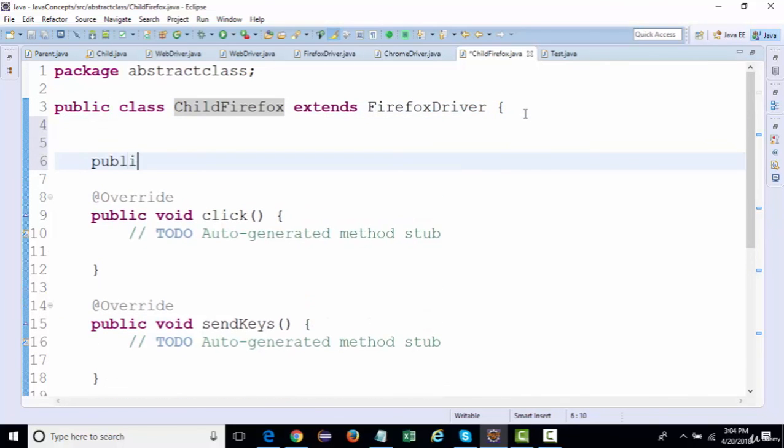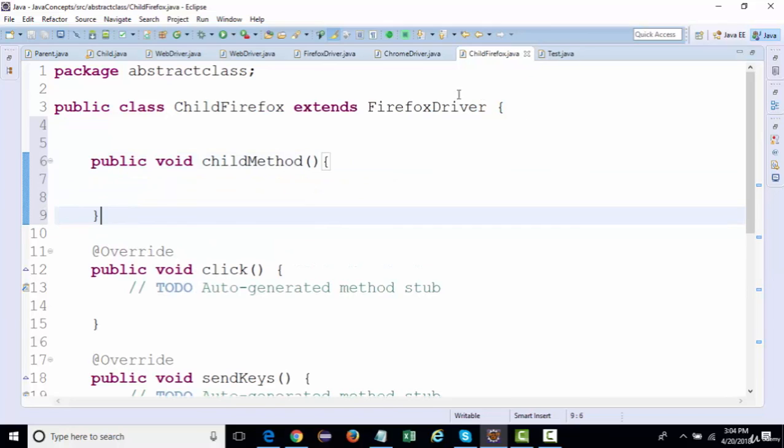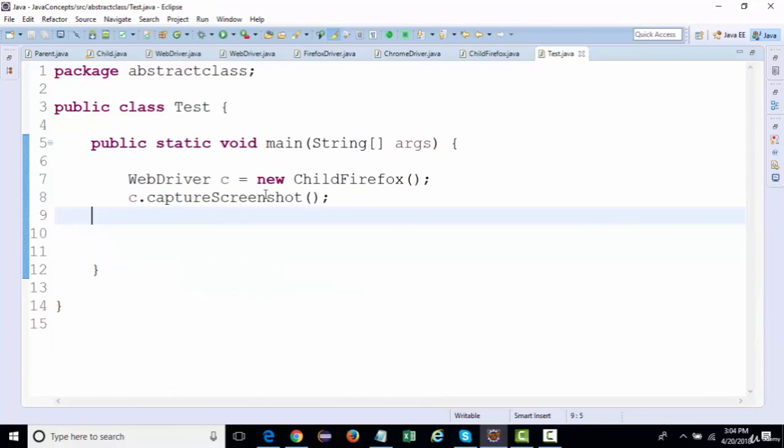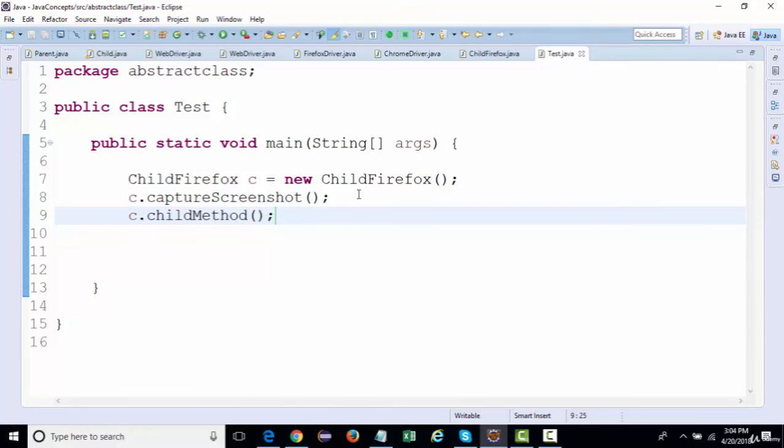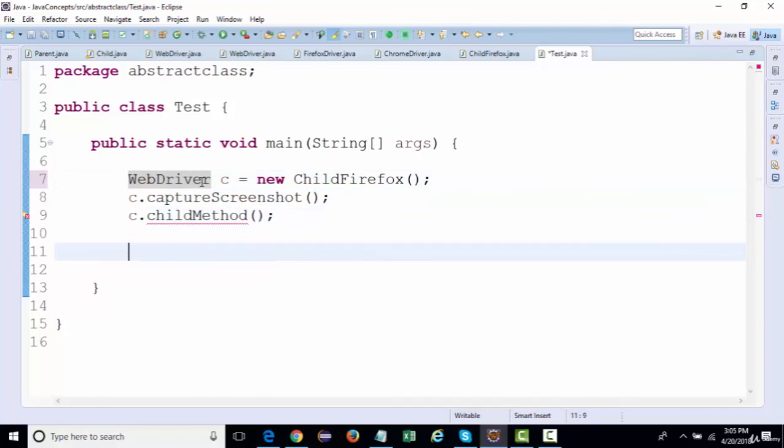But let's say there is a method created inside a child class. Let's say I'm going to create a method public void child method, something like this. You should be able to call this method when you have created an object and the type reference of the child class only, c dot child method, right? But if you create a reference of the parent class, a polymorphic reference, you will not be able to call the method of a child class.